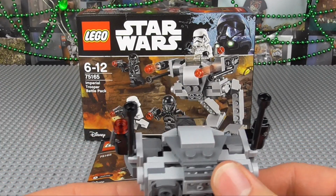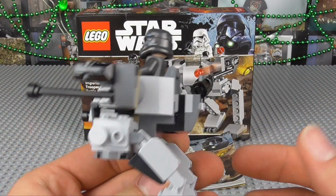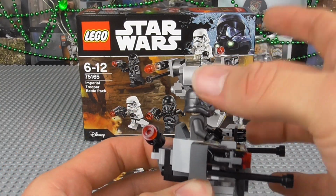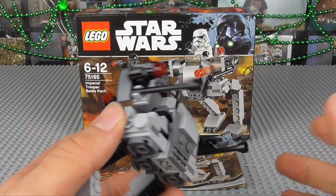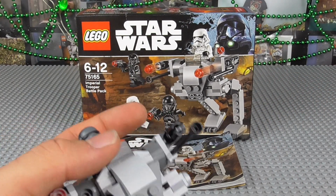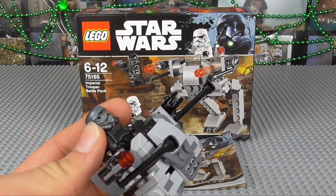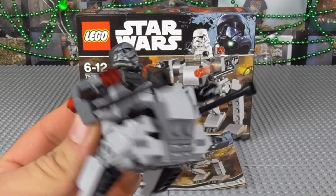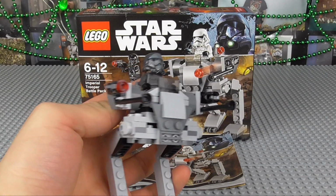I mean, again, it is just a battle pack. I'm never really going to use it, but still, the fact that he's somewhat exposed is slightly annoying. I do kind of wish it was built up a little more around the edges. Not massively. I do understand that if it was, it would increase piece count, and it may have to be more expensive, which I don't want, and again, battle packs are mostly about minifigures, so it's not a big deal, far from it.